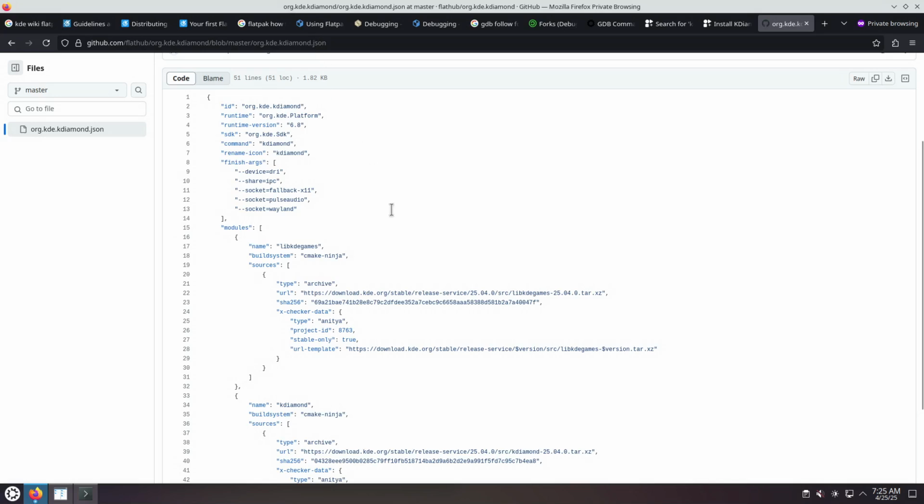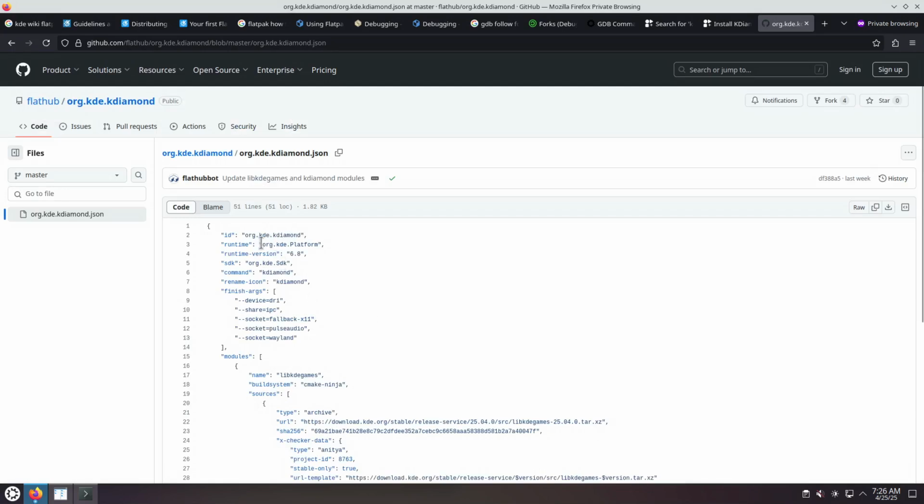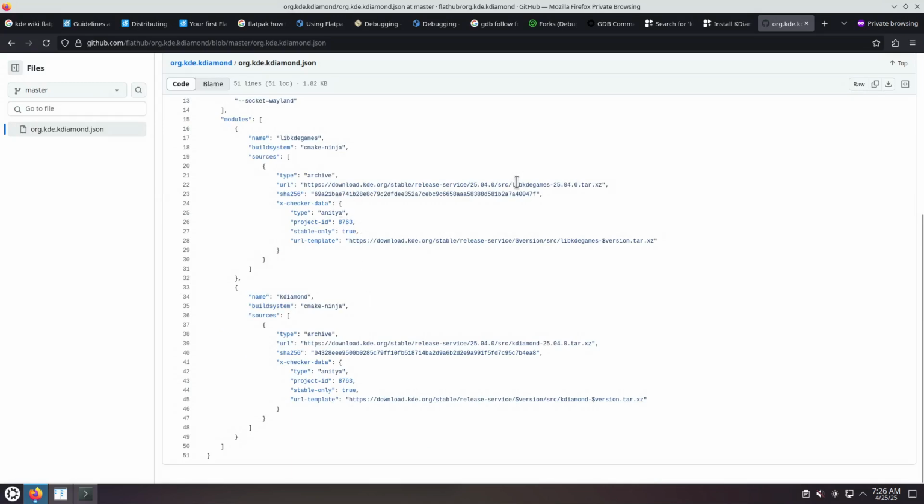This JSON file builds flatpaks for Flathub, which means in Flathub the KDE project has released software. So there are release versions of the platform. org.kde.Platform 6.8 has been released and is part of Flathub. And libkdegames is a released version. It's not taken from Git or from a Git master branch. It's actually taken from a source code release tarball. And the same for the source code of the application itself, it is taken from a source code release tarball.